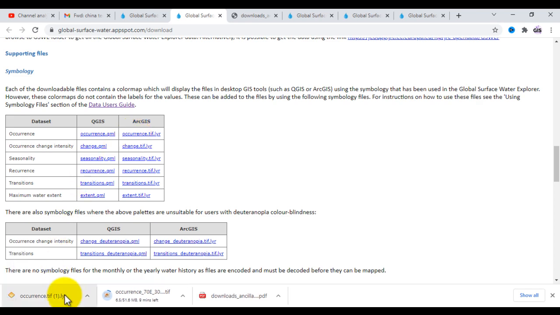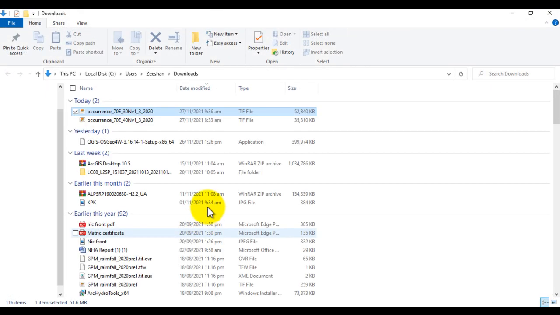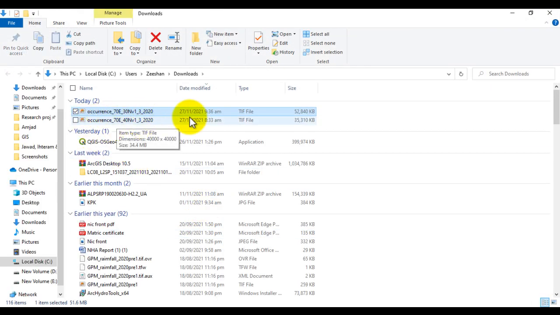So click on that link. Here you can see this data is also downloaded. Now wait for that. After that I will show you in GIS software. Wait for the download. Now the data is downloaded. Now go to the folder, show data in folder. Here you can see that.